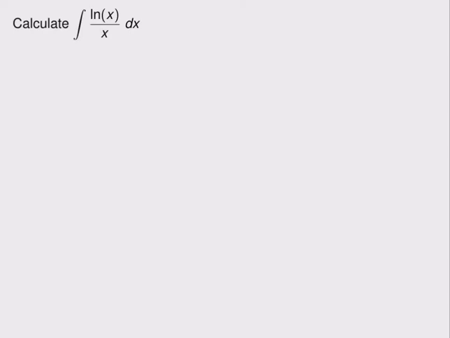So this function does not look like it's composite and being composite is what the chain rule and so integration by substitution are all about. But there's one thing that I notice about this and that is I remember from calc 1 that the derivative with respect to x of the natural log of x is 1 over x and the reason that's good is I remember for integration by substitution I'm looking for a function multiplied by its derivative.